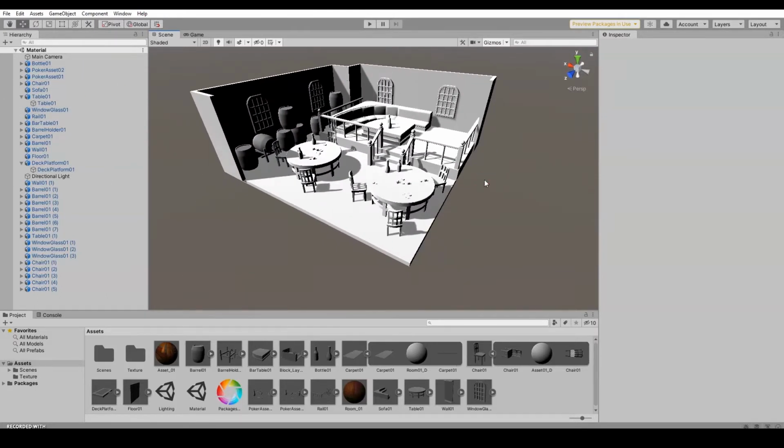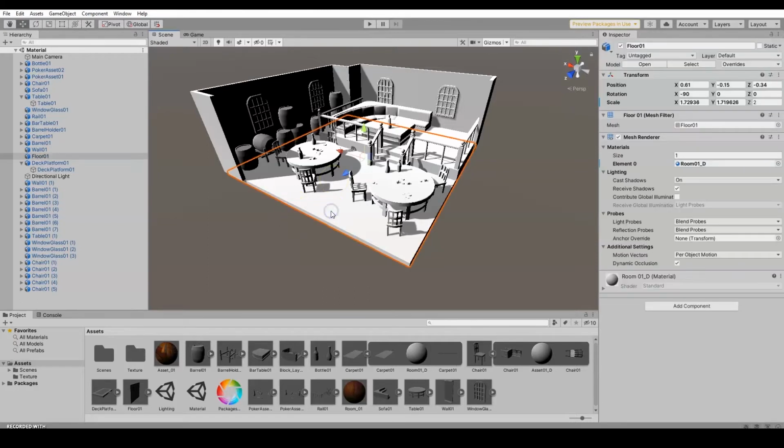Now what we're going to do is create new materials by importing all the textures that we created previously. We'll create the two materials, which consist of the two texture islands we're going to use for the whole scene. Let's go ahead and create the materials and also import the textures now.